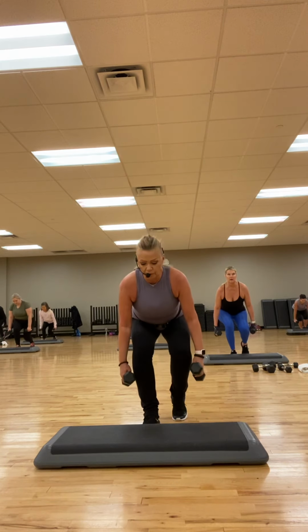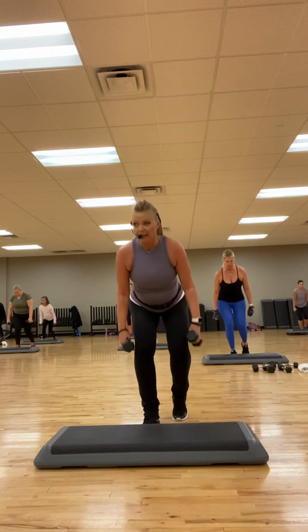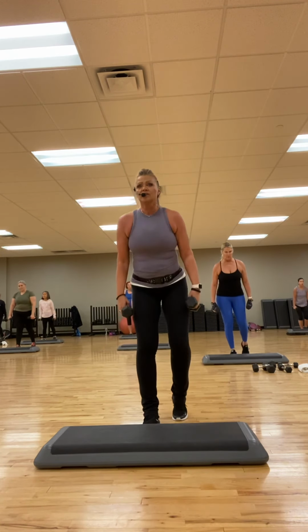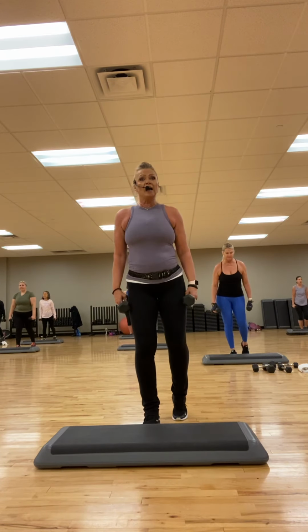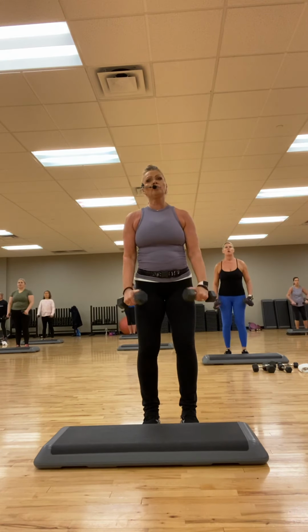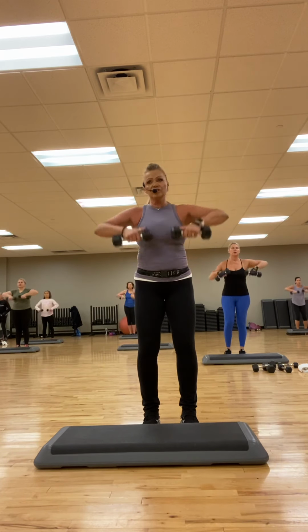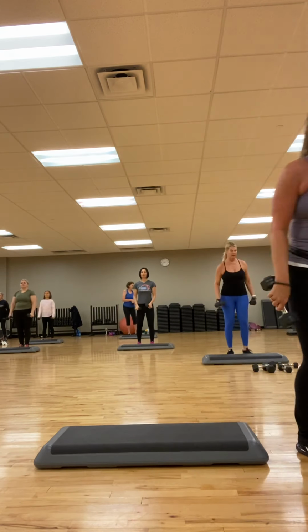Don't get happy. You know you have four more right here. Down, down, and up, and up. And again, don't thrust those hips. You're pushing to the right heel. Squeeze, squeeze, squeeze. I don't see any hips pushing forward. One more time. One row. One curl. Let's go. One row, one curl. Good. Nice modification for shoulder issues, you know what you're doing. Last time. Last curl. Get rid of it.